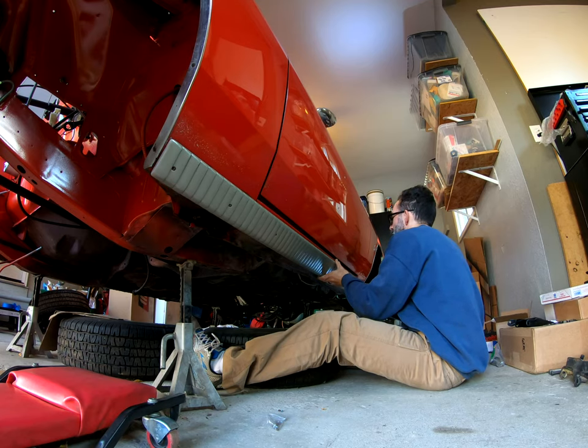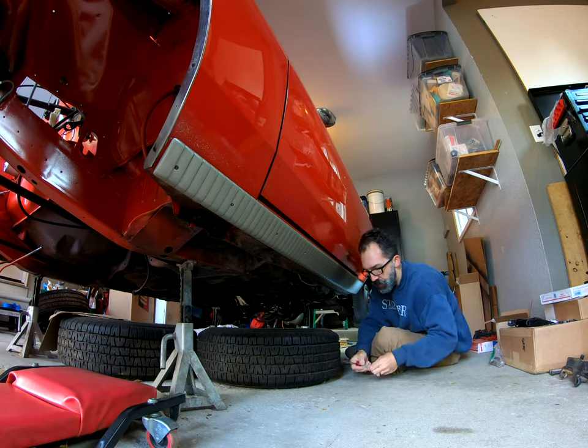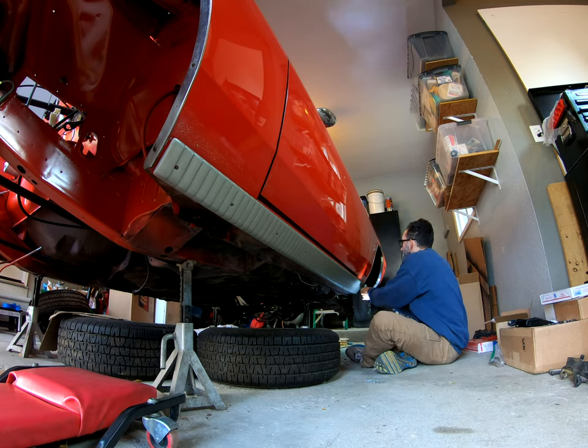Alright. Snug them up. You're good. But these, getting a good bite on these so far. I mean, yeah, these screws are working well. And plus a little extra protection with this sealer on it. Don't want any moisture in those holes.